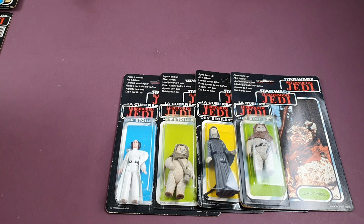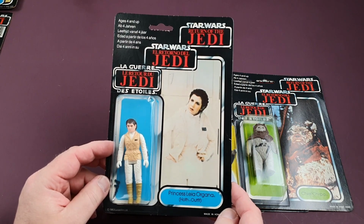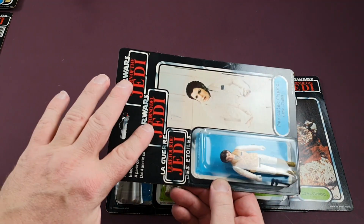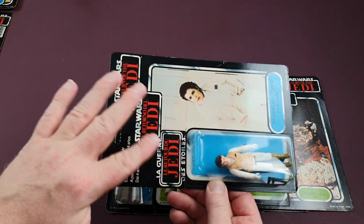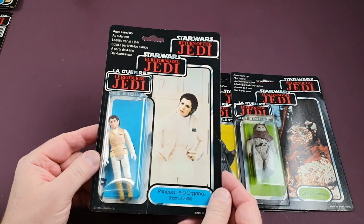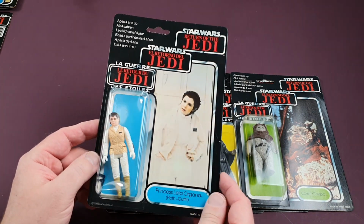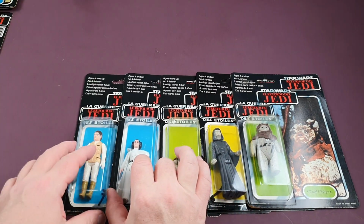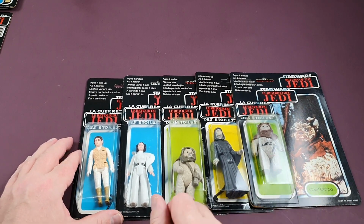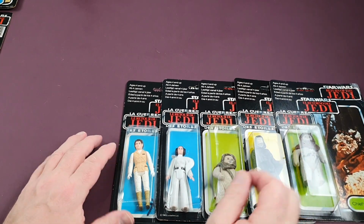Another Princess Leia figure here, and this is Princess Leia in her Hoth outfit. Hands on hips there, given a bit of attitude by the look of it. This is another one which, in the light, I can see there's so much dust on it. So that one's obviously not been stored in a star case, or if it has, that dust is basically 20 years old or 30 years old even. So definitely, I think this is saying to me that some of these figures need a darn good clean.